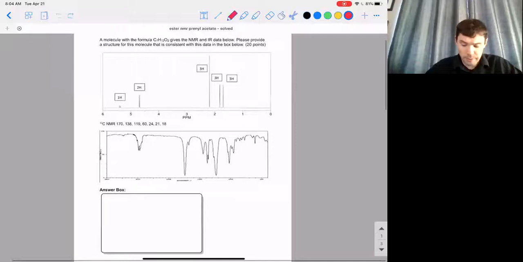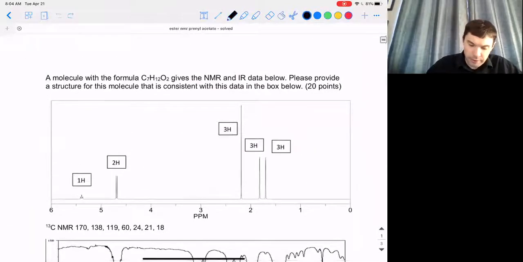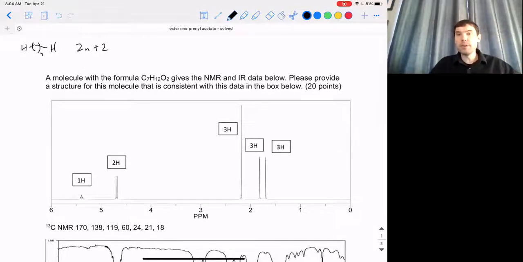All right, welcome back. For any of these problems with an NMR, one thing that I encourage everybody to do is to first explore the degrees of unsaturation so that we can understand how many rings and or double bonds should be in our molecule. As a brief reminder, any saturated hydrocarbon, regardless of how long the chain is, has 2n plus 2 hydrogens. I always think about that as being two hydrogens for the methylenes, and then one hydrogen for each end to kind of cap the chain, if you will.